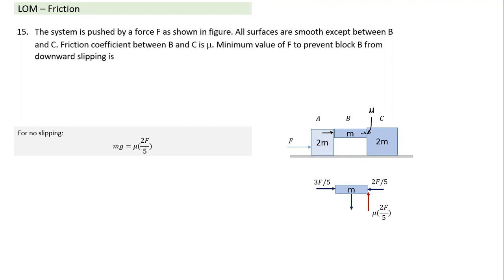This is the normal reaction here, and this is the normal reaction at this surface. Its weight mg is acting downwards. Since there is a normal reaction here, friction force acts, and we have taken a limiting state. A limiting state means it is on the verge of sliding down. If I drop a grain of sand on top, it will start sliding down. Slightest increase in the force tending to slide the block down will make it slip. So what is the friction force? Mu times normal reaction, f max. And it is still in equilibrium, which means this force is equal to mg. That's my condition here.